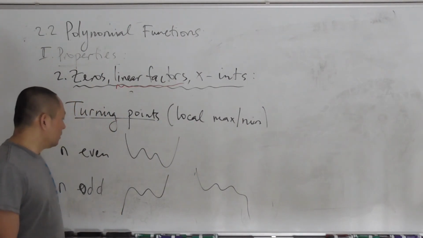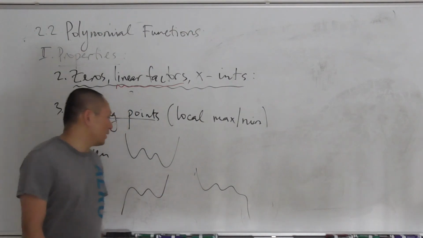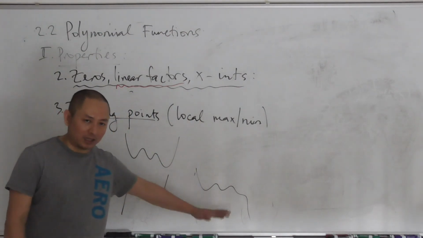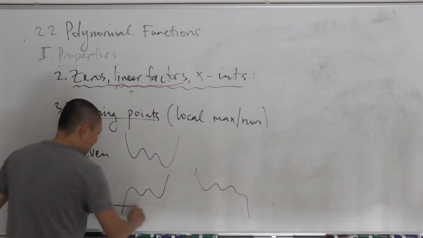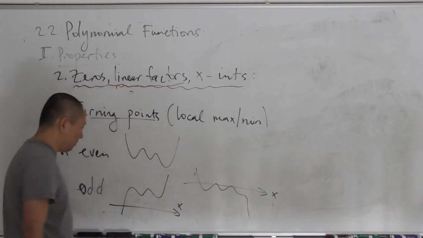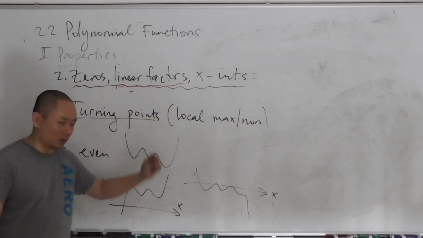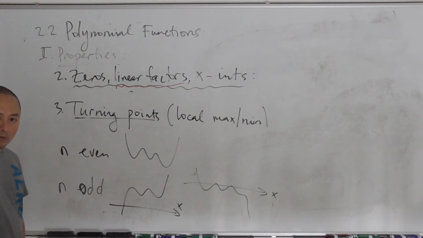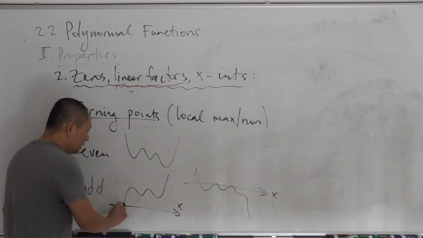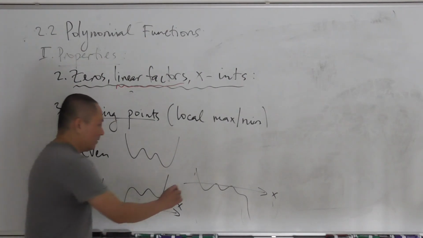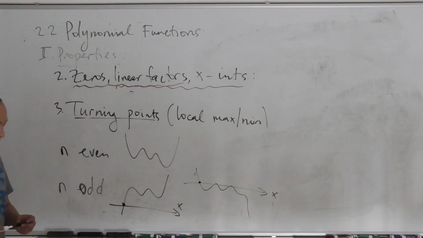So for sure, those graphs of the odd degree polynomial will eventually intersect the x-axis for sure. Doesn't matter where you draw the x-axis, you're going to intersect the x-axis for sure. Okay, because one branch keeps going down forever, one going up forever. So what can you say about the odd degree polynomial? For sure, it will give you the x-intercept, right? Doesn't matter what. Polynomial with odd degree will give you the x-intercept.